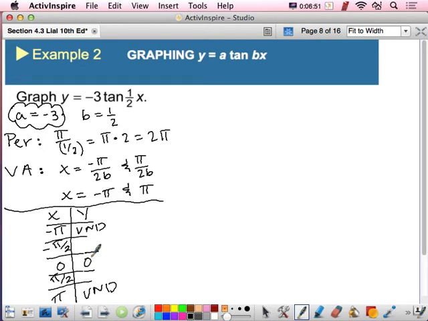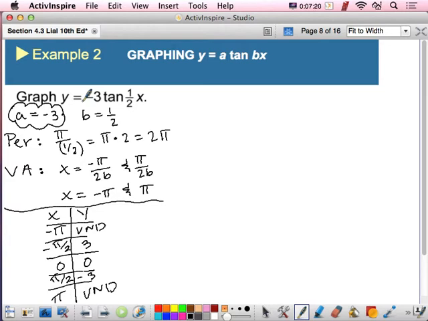Now here's the kicker. One of these will be 3 and one of these will be negative 3. Yes, it flips it around. Usually the positive has the positive. But this time the positive is going to have the negative and the negative is going to have the positive. Because the A is negative. So it flips around what you think. So what would in quadrant 1 normally be positive, the negative 3 multiplies by it and makes it negative.